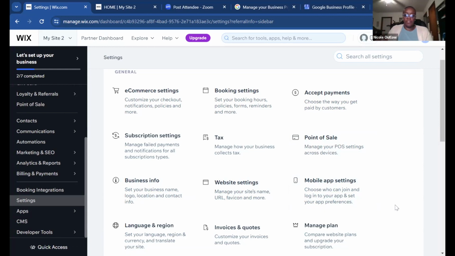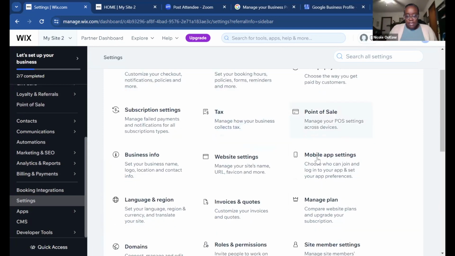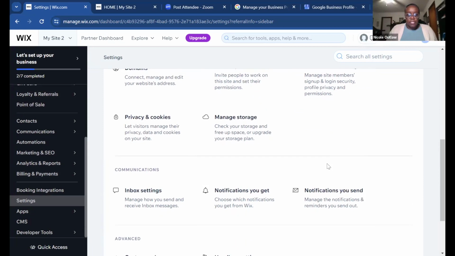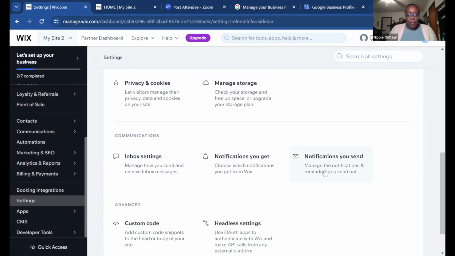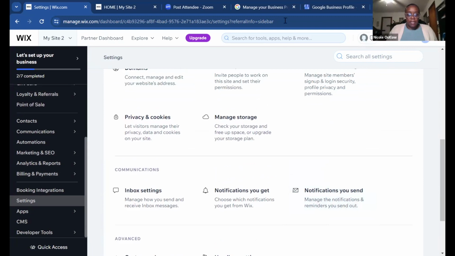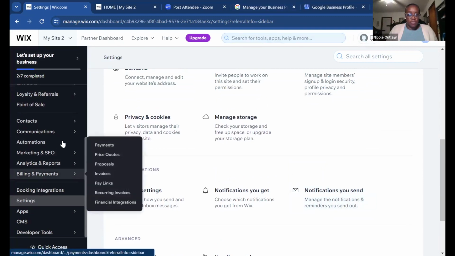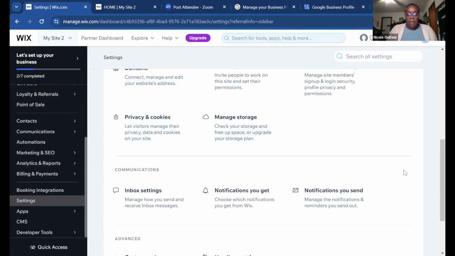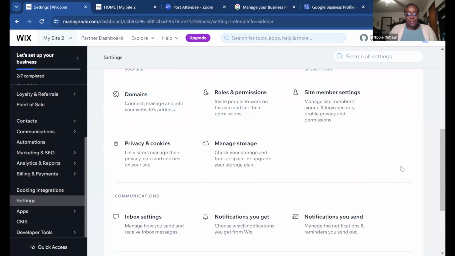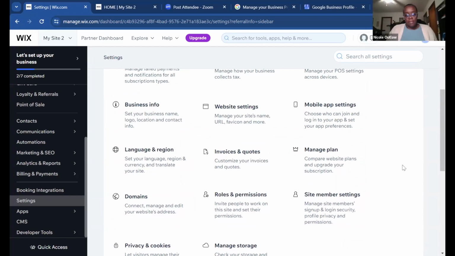So the apps are a great feature. They're just different add-ons, and once you have added an app, you will be able to see that information on this side of your screen, on your sidebar there. Let's see, going down here to settings. There are just a lot of different ways that you can manage your settings. Again, you could go to the search bar on the side of the toolbar, or you could go to the general dashboard. As you can see, there are many ways to update the same types of information.